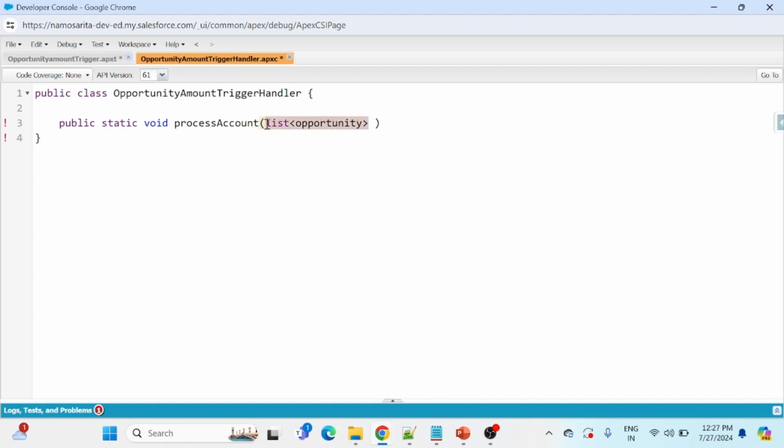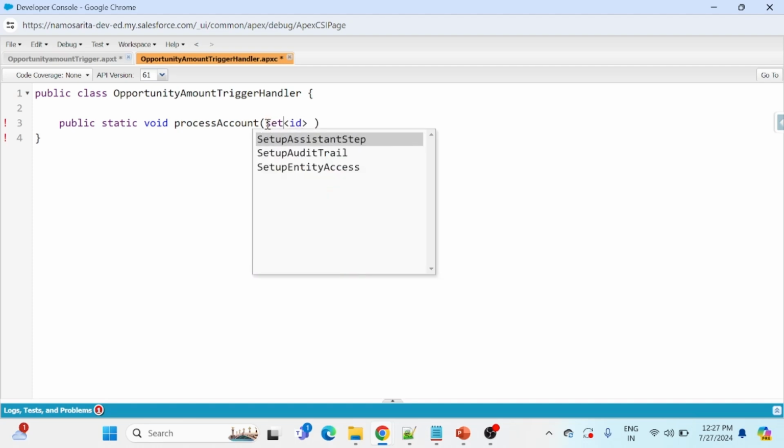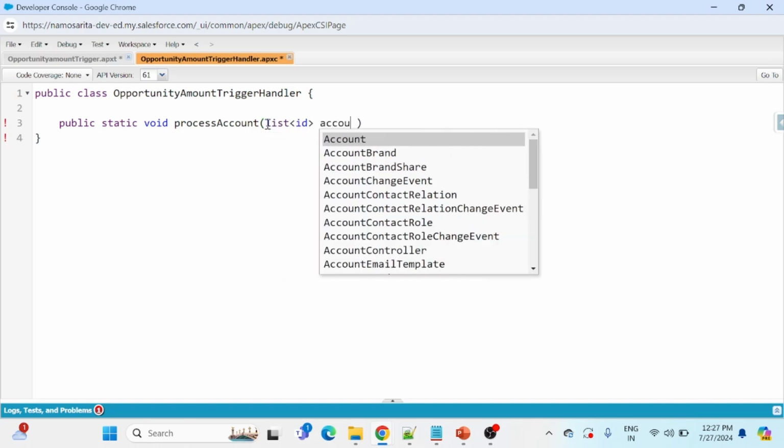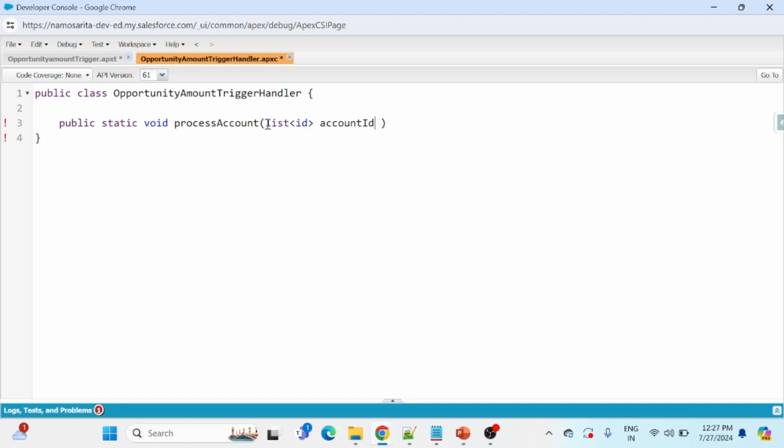I need account IDs here. I'll tell you the context so that at the end it will be completely clear why we are using IDs of accounts only and not the opportunities. So I'll use a list of ID, called accountIds. That's it. Now we have created a reusable method that takes a list of account IDs.